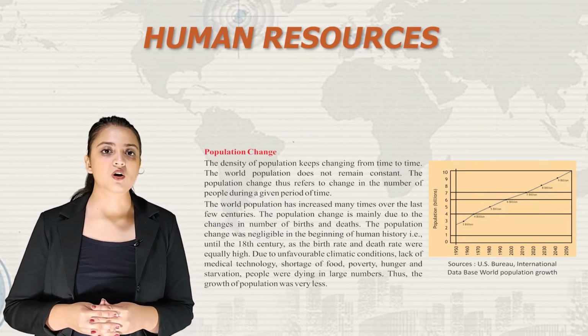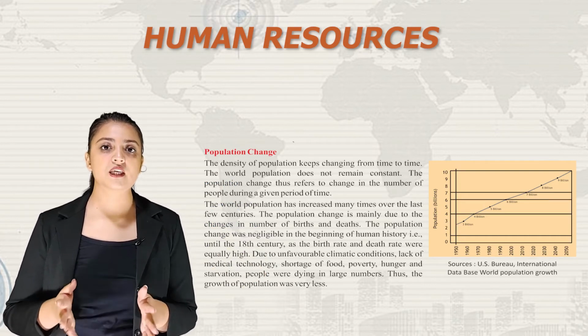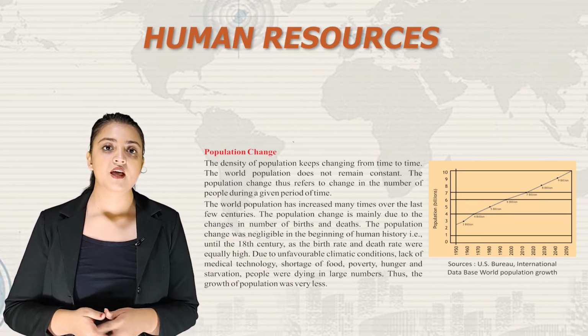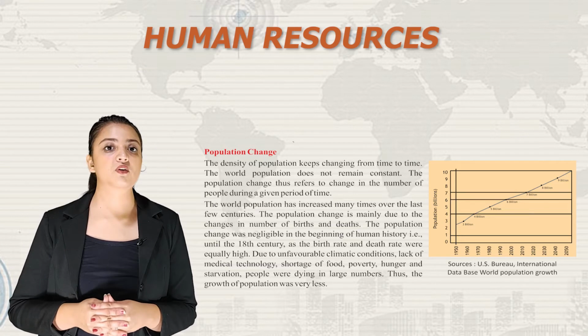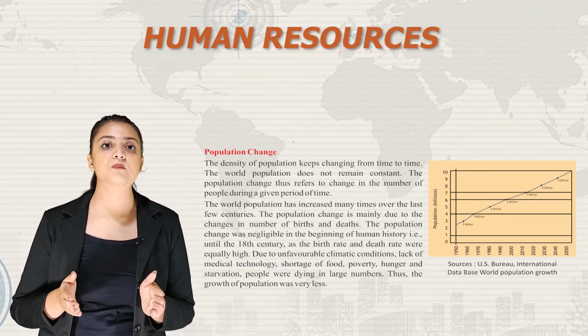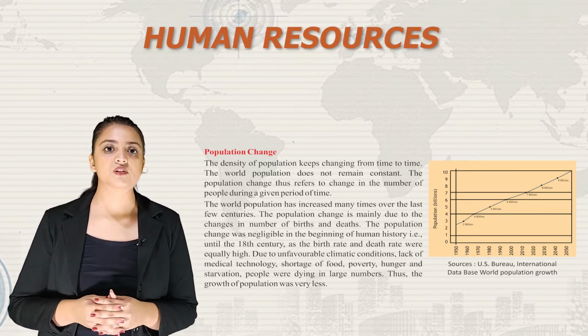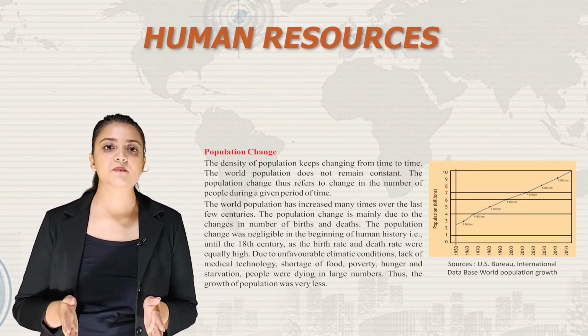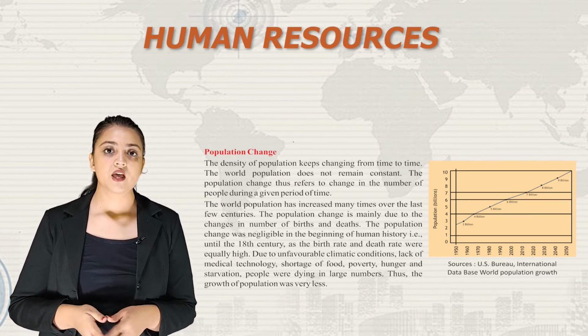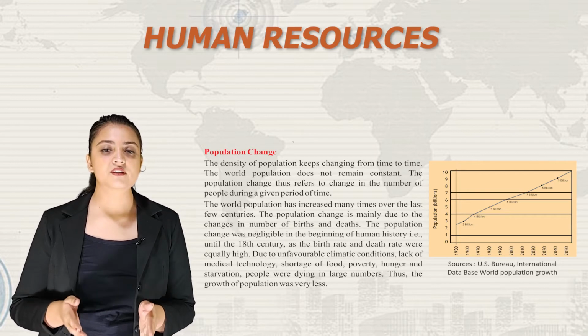Now, let's talk about population change. The density of population keeps changing from time to time. The world population does not remain constant. The population change thus refers to change in the number of people during a given period of time. The world population has increased many times over the last few centuries. The population change is mainly due to changes in number of births and deaths.